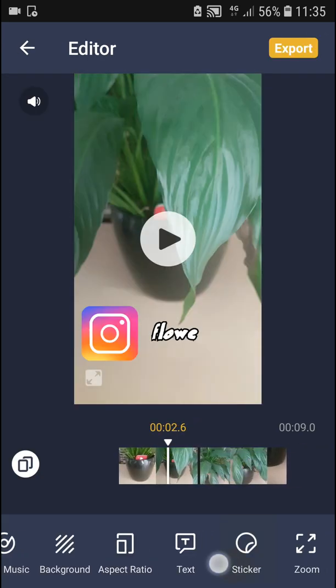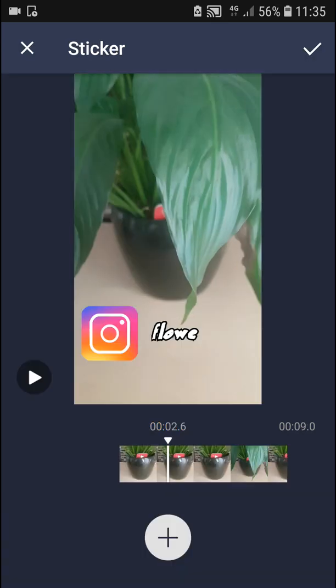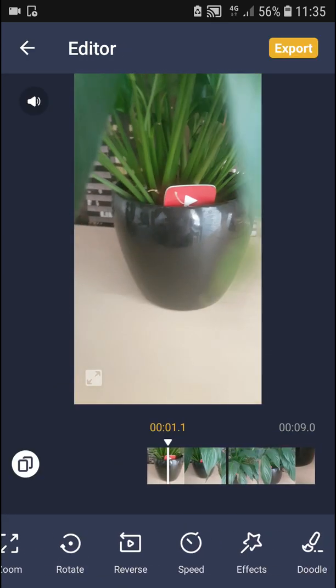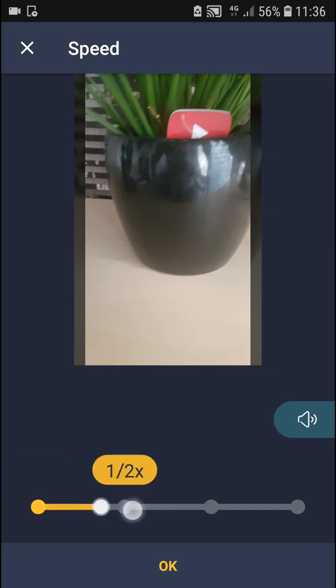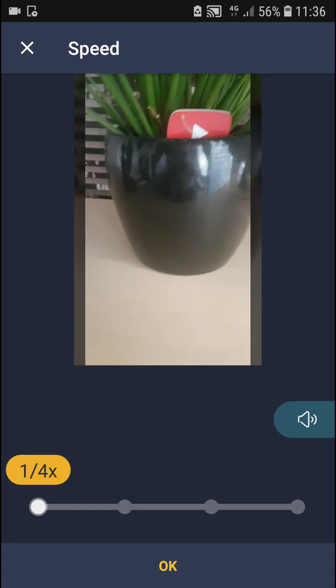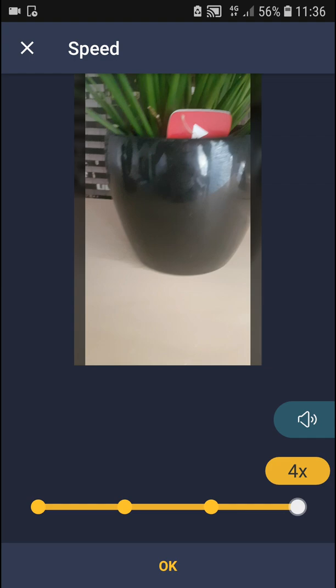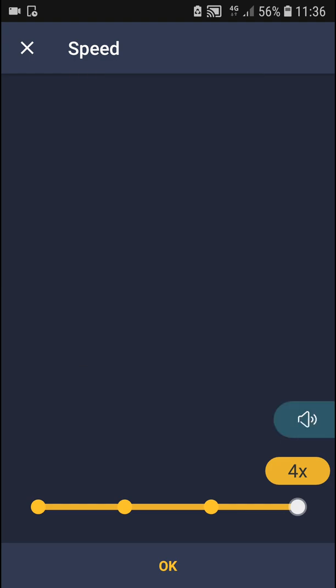okay. Now you get stickers, which I think are really simple to use, and like it's in every application. Then you can reverse the video, rotate it, change speed of it. Also, what I don't really like about changing speed is that you get only 4 options of changing speed. So you can go with the 0.25, 0.50, 2 and 4. These are the speeds you can use and not much else. So that's like what I don't really like.